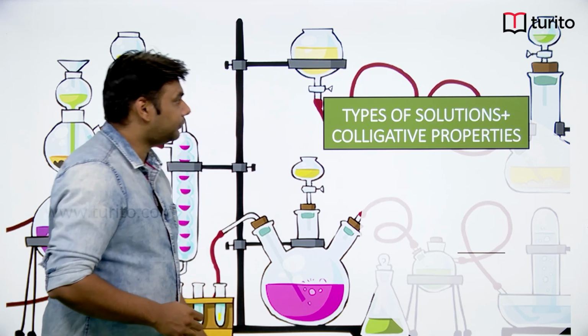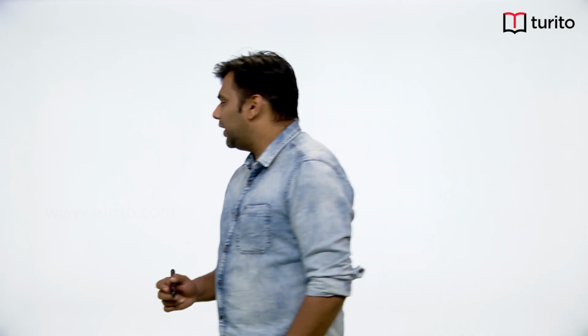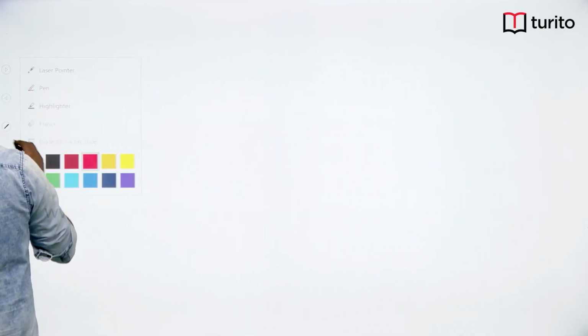Okay. So till now we have understood the concept of vapor pressure and how vapor pressure changes when we add a non-volatile solute. Now in today's lecture we are going to talk about solutions and the different kinds of solutions that exist and how the parameters for these solutions are set. So now let us look at a solution.